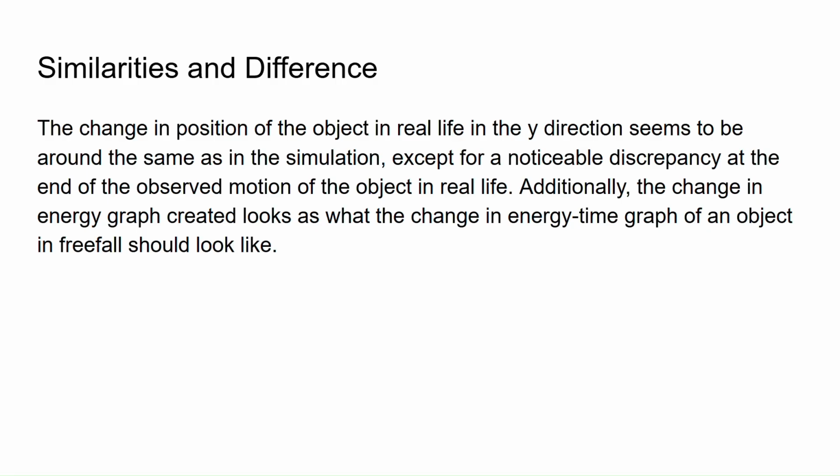Additionally, the change in energy graph created looks as what the change in energy time graph of an object in freefall should look like, with the change in kinetic energy increasing as time goes on, and the magnitude of the change in potential energy increasing as time goes on, and the change of total energy being 0 because there's no work done on the system, and the change in kinetic energy and change in potential energy cancel each other out.